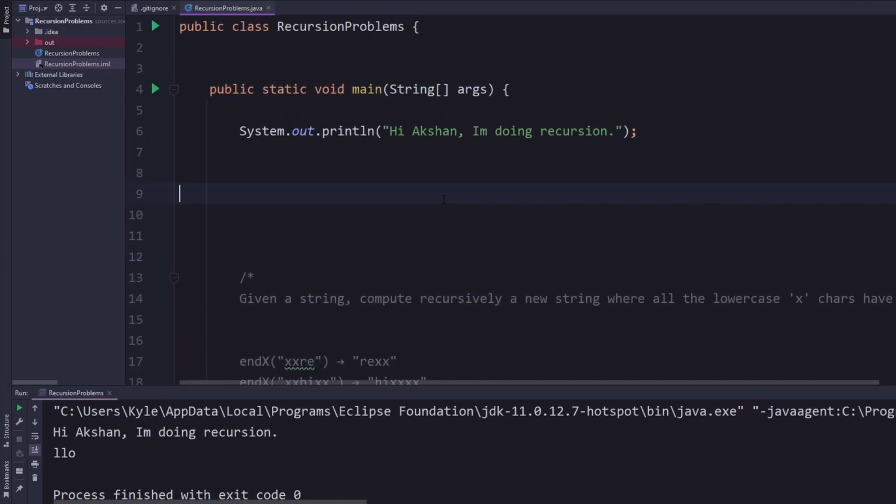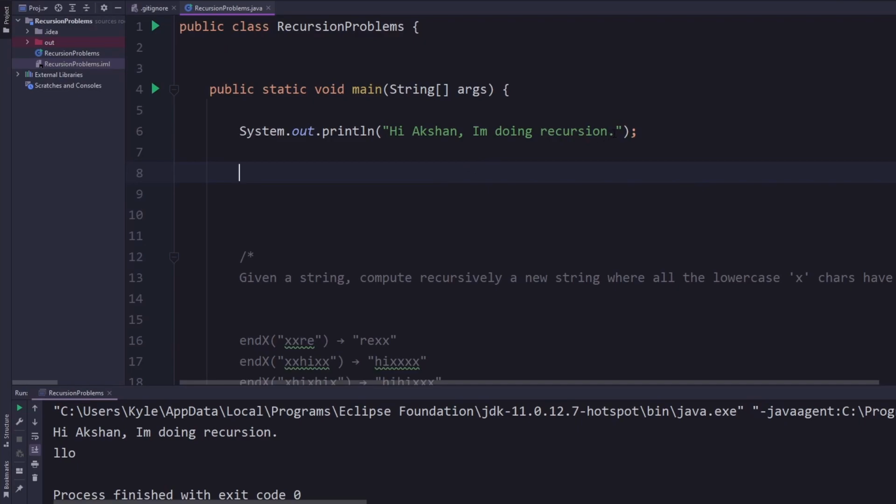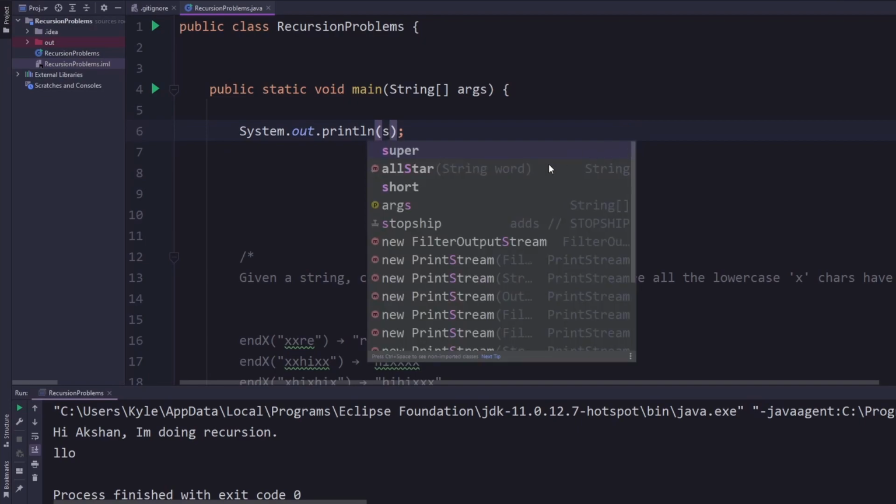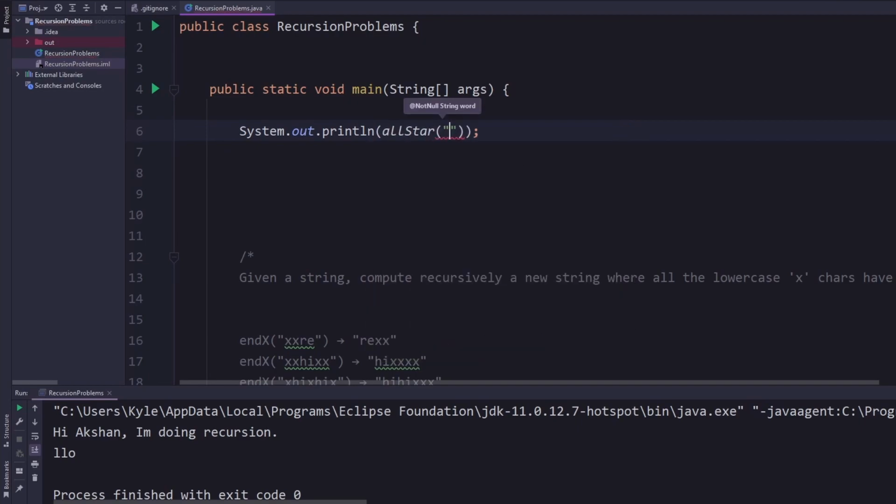So I'll try that. I'm going to remove this print statement here, which will be allStar and then the word. So let's do word for now, and let's run it. So let's see how we do so far.